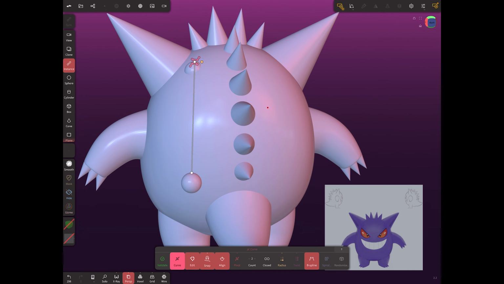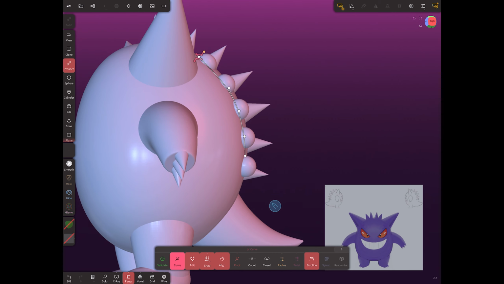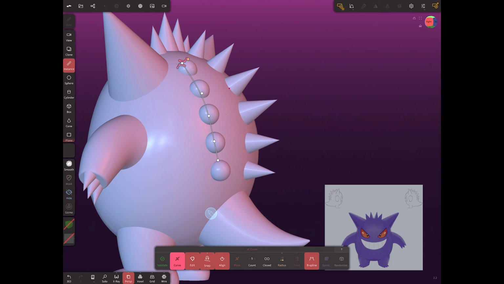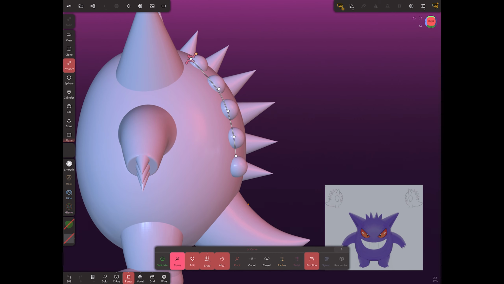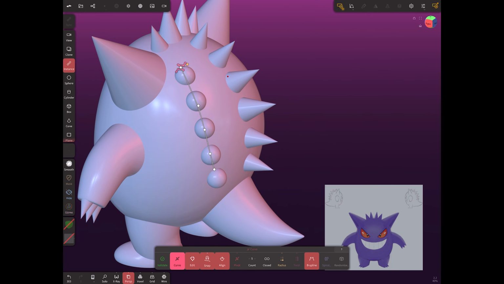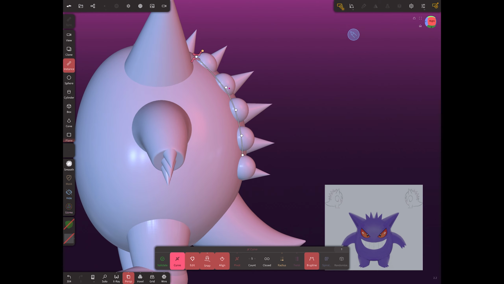And we can something like this. We only have 2 spheres right now. We can increase it to 5. That's what we need. Let's check out from the side view quickly. Perhaps we can increase the radius. And the radius, if you remember, the yellow dots here let you do that.